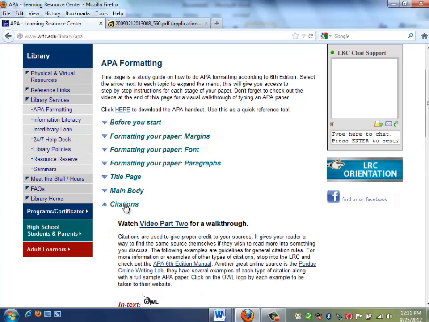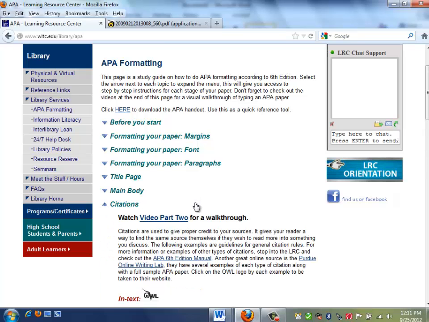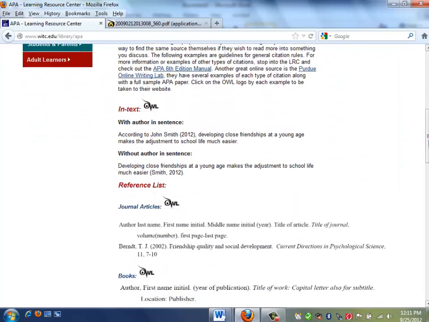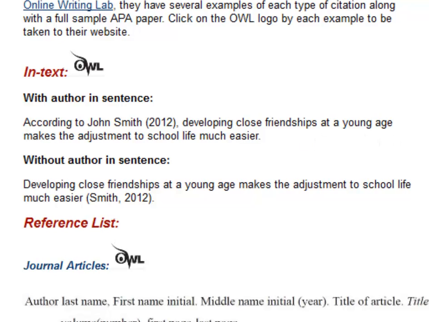And we had a question about in-text citations. So I'm just going to show you at the top here again. While you're actually typing the main body of your paper, you're going to be talking about the information that you read about for your research. And you have to give credit to the source right as you give their information. And that's where this in-text citation is from.